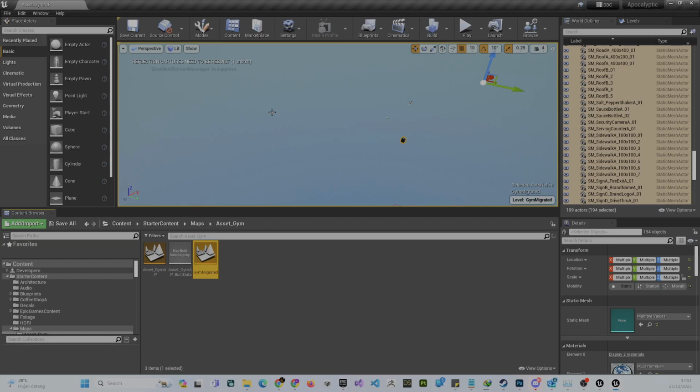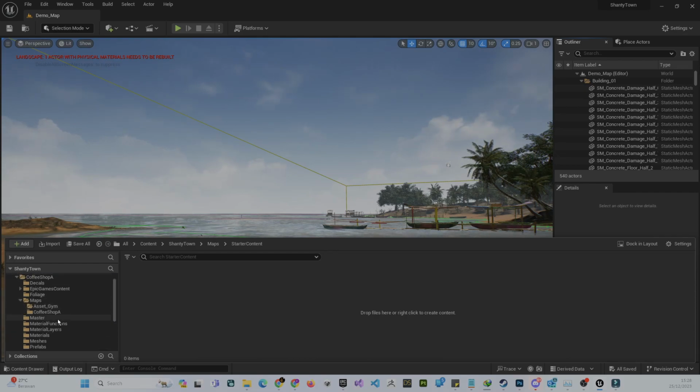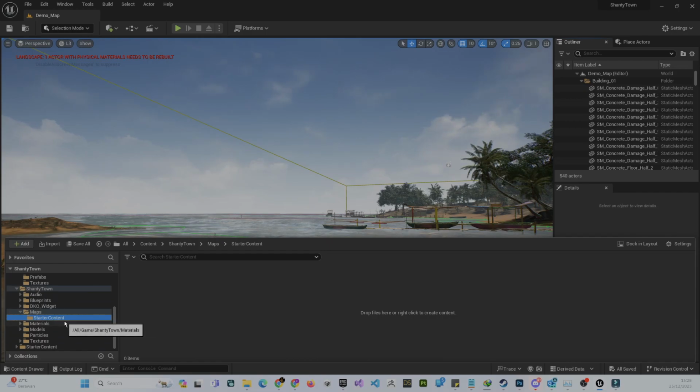After you bulk migrate, if you also want to migrate the level, one thing you have to consider is that you don't have to migrate the lighting and other things that may have been deprecated, because that is the old version of the Unreal project. So just select the actors, the meshes.